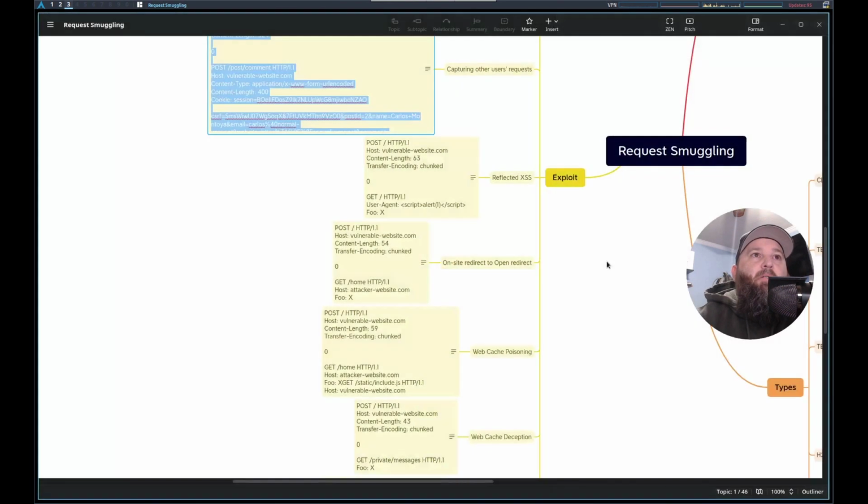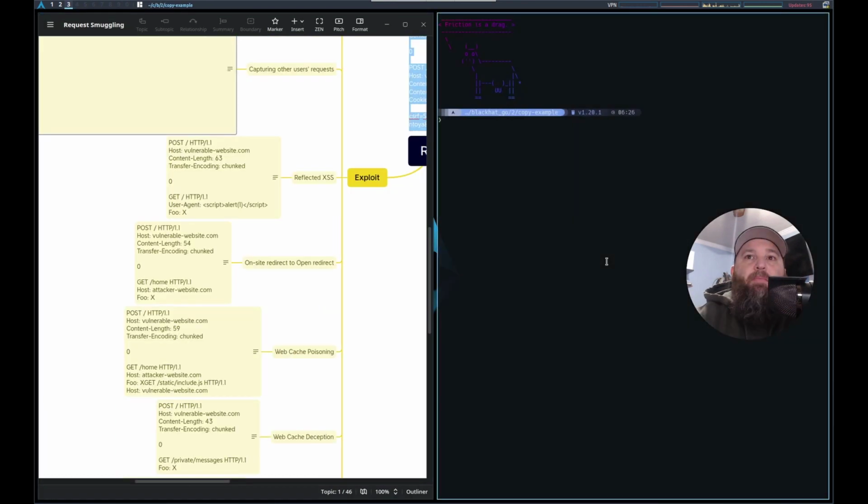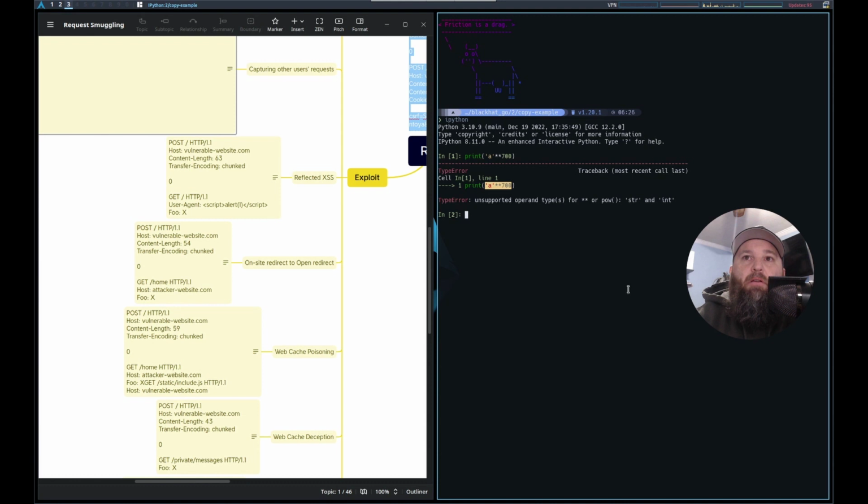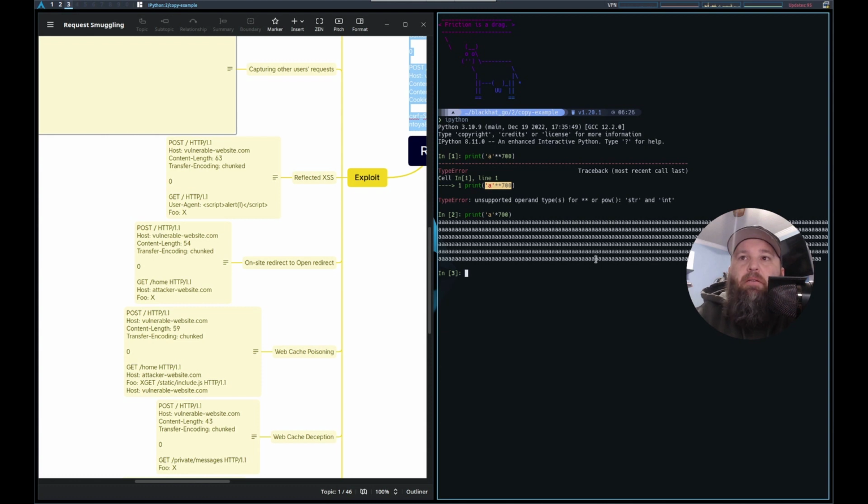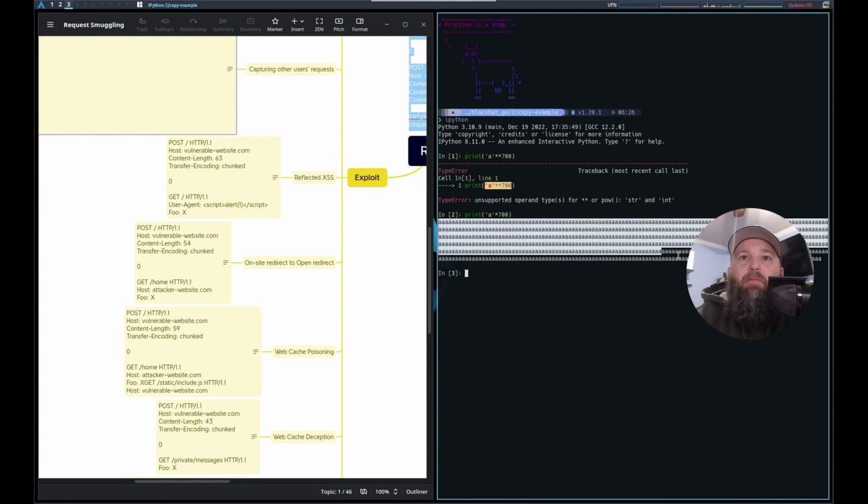Let's go to Python. Let's do IPython. Print A times 700. What did I do wrong? Oh, I didn't want to raise it to the power of 700.